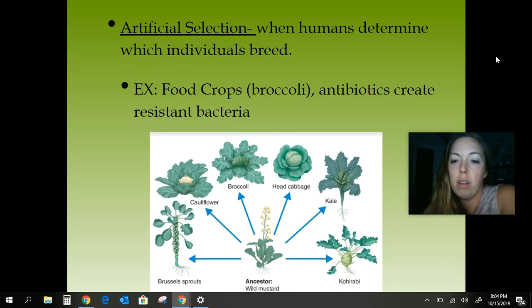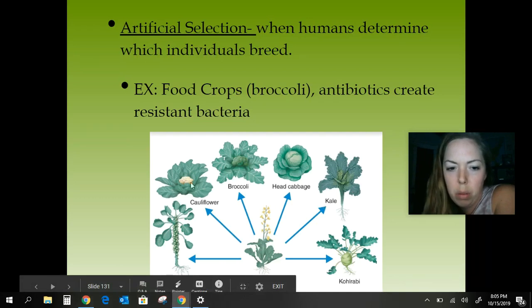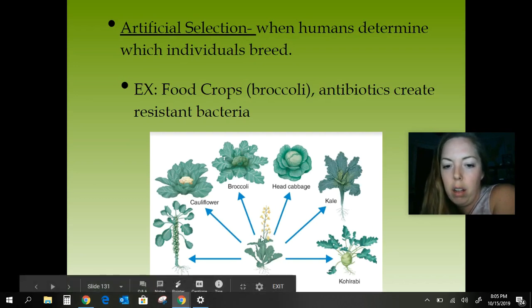Another good example of artificial selection is a lot of our modern agricultural crops. Oh my God, that's hard to say. Modern agricultural crops. All right. But I remember when I first learned this, I was so obsessed and surprised. But anyway, all of these vegetables come from wild mustards. So maybe you didn't know, but you've got Brussels sprouts, cauliflower, broccoli, cabbage, kale, and kohlrabi. They all have been artificially selected from different traits of the wild mustard plant.